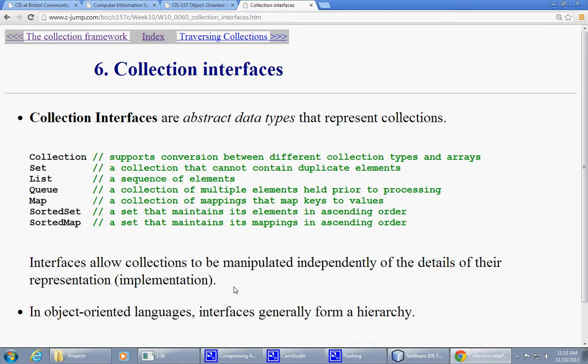But at the same time, they will say, well, beyond the idea that we have those concrete classes, we'd like to think about what interfaces we should really have, and then essentially manipulate those classes through those well-defined interfaces.